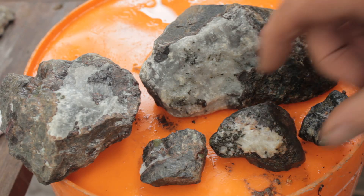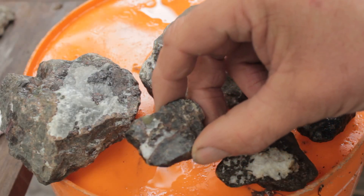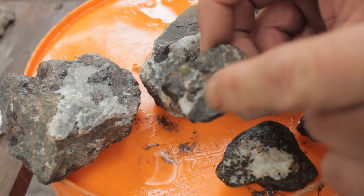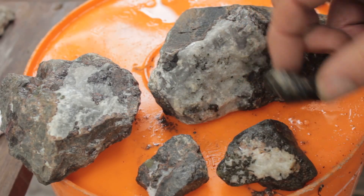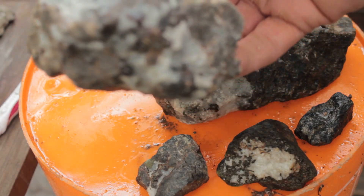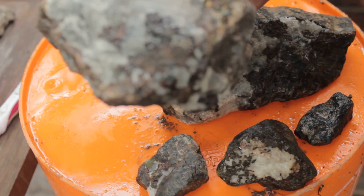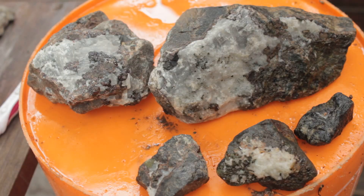Here are some rocks that, from what I can see on the outside, have garnet. You can see garnet in there. The green is probably epidote, and the white on all these rocks is calcite. I'm wondering if I stick them in muriatic acid, what exactly is going to show up. I think this is going to be the best sample — you can see the small garnets just on the surface, and I'm hoping to find some really nice exposures inside. Let's give it a go and see what happens.